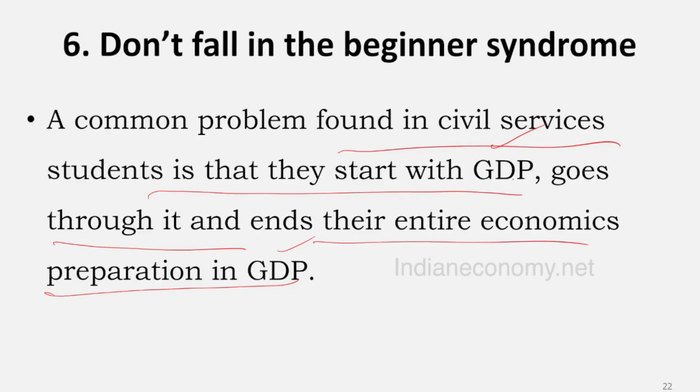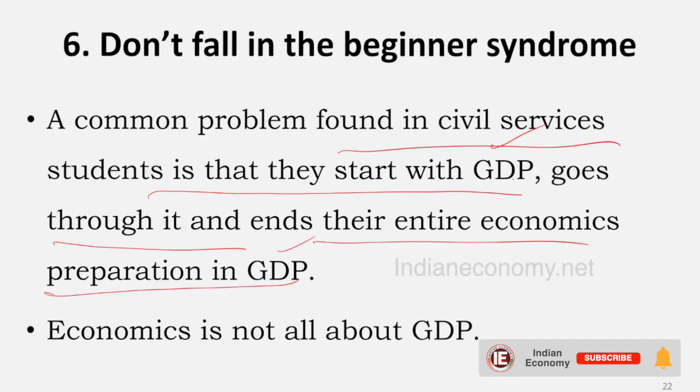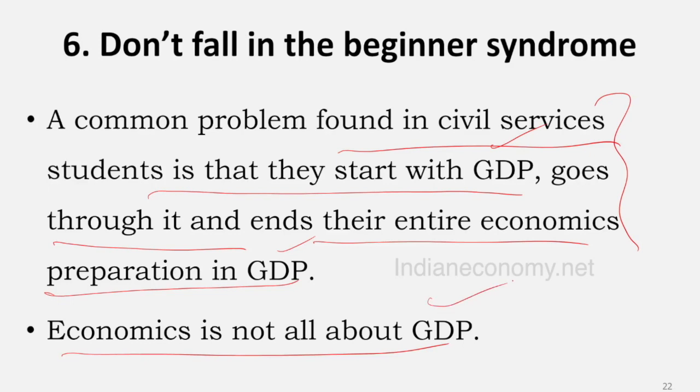They may be discussing the difference between GDP and GNP. This month and next month also they will do that. Even after next year's preparation starts, they will start with GDP. So all other topics become very insignificant. Economics is not all about GDP, so don't get stuck there. Just understand GDP is the final value of goods and services produced in the economy during a particular period of time. Then some exam oriented updates should be there regarding GDP, nothing more than that.